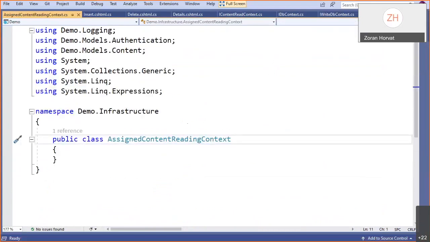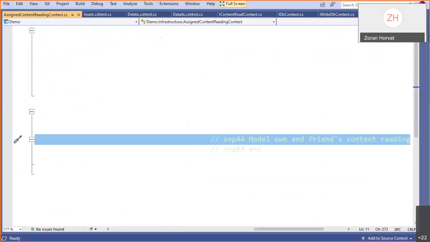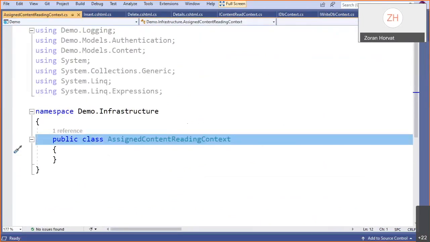This is the moment when you read requirements and you ask your customer, what do you want regarding security? And you figure that there are two security models in this application. One I have called assigned content reading context.